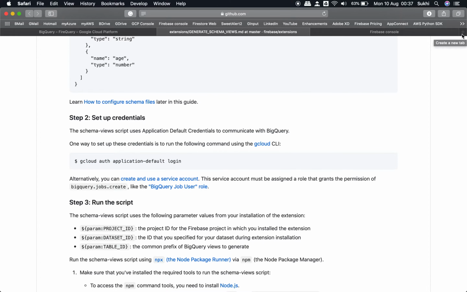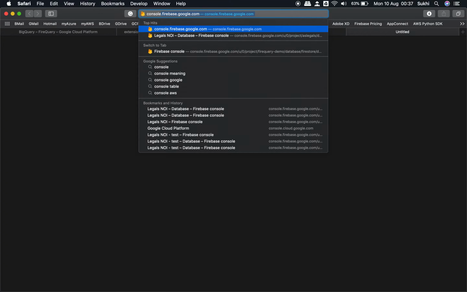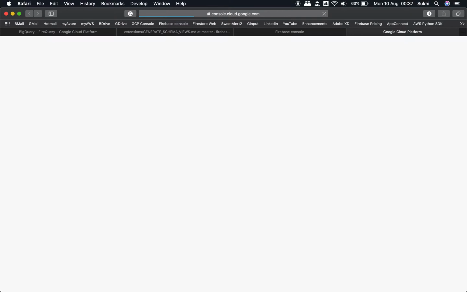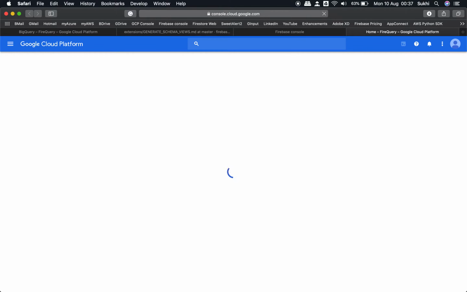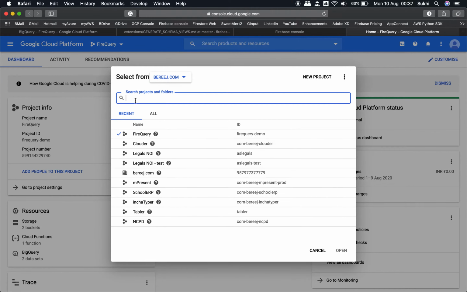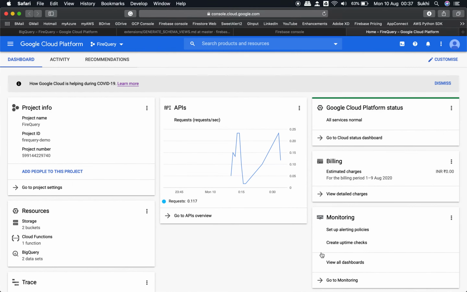To open the GCP shell, go to console.cloud.google.com. Just make sure this project is selected. If not, just click on this drop down and select the project. Click on here, activate cloud shell.